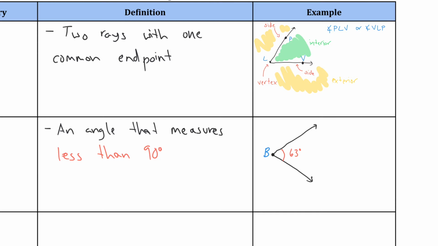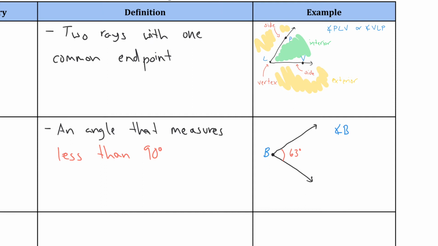Now, as for the name of this angle, we can use just the vertex to name this angle. The only reason why we can do this is because this vertex is not shared with other angles. But if we were to add another ray from point B here, then we can no longer use angle B to name the angle, because if you say angle B, we're not going to know which angle you were talking about.